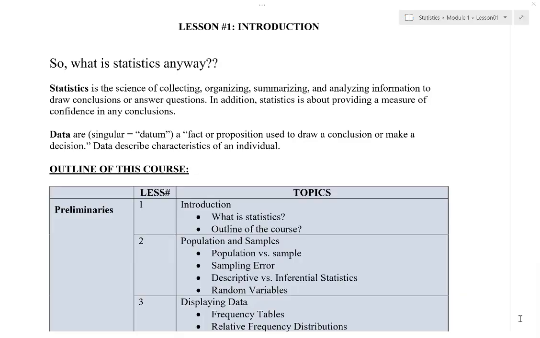I want to try to stay away from formulas as much as possible. When we get to some of the later topics, such as confidence intervals and hypothesis testing, if you've taken a statistics course in school, you probably are used to seeing a lot of formula sheets and tables where you have to look up a lot of numbers. And I will be covering that just because I think it's important for you to at least understand where the formulas come from. But at a certain point, professional statisticians do everything by computer.